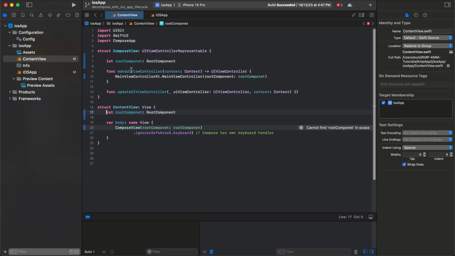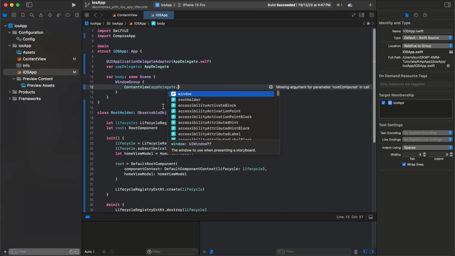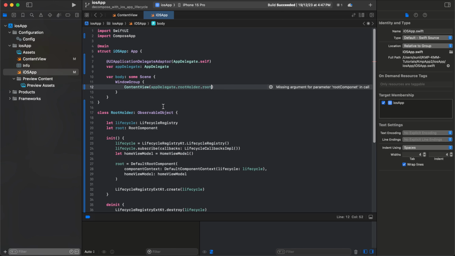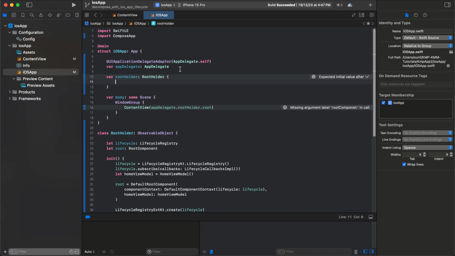So now this content view is used here, so we need to pass, or even we can create the root holder variable here, because we need to use it at many places. So let's create this variable here and have app delegate dot root holder and directly use that here, right?